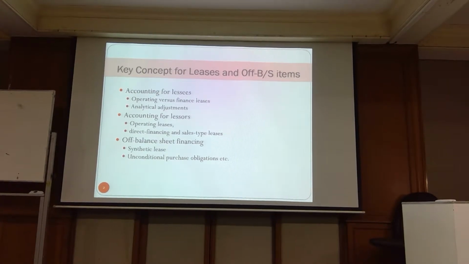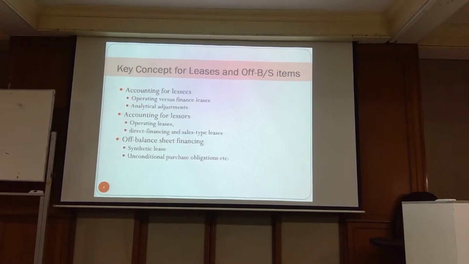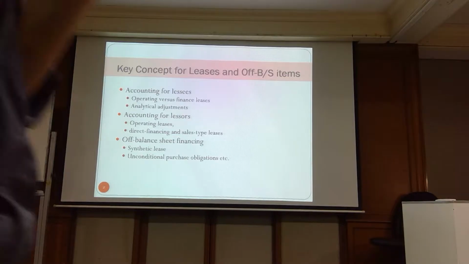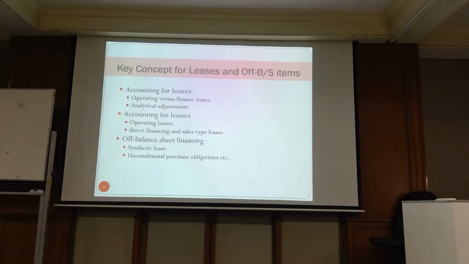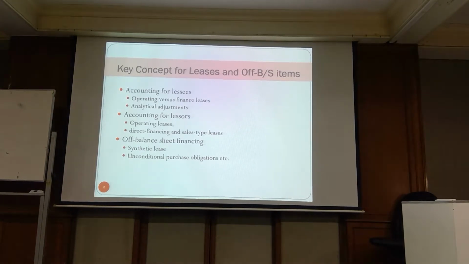So if you are the lessee, you want to lease something, we're going to ask you, well, do you take it as operating lease or finance lease? For American, operating lease or capital lease. If you are the lessor, that's about it. For the lessors, they're going to say that, well, if you treat it as an operating lease, this is what I'm going to do. I'm still holding the asset. You come to me, you pay the rent to me. That's what we call operating lease. But for finance lease or capital lease, in this case, well, you come to my company, I sell it to you. That's what we call sales-type lease.